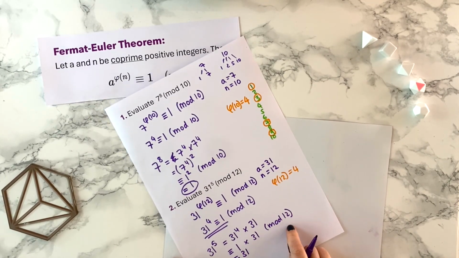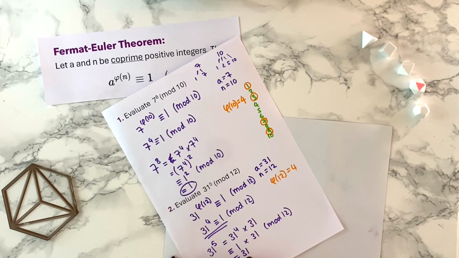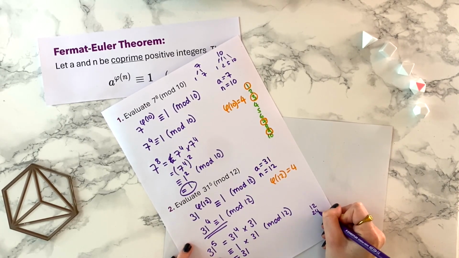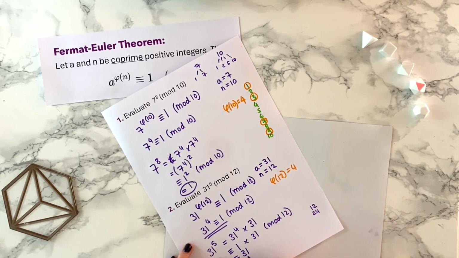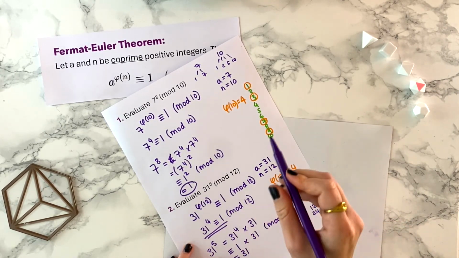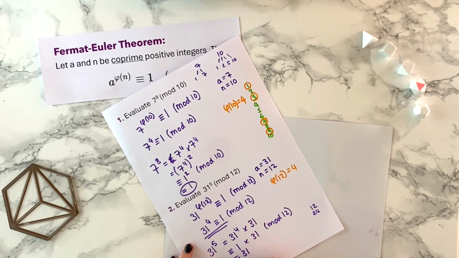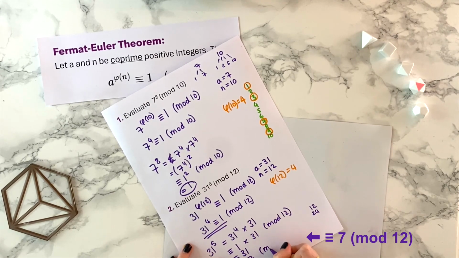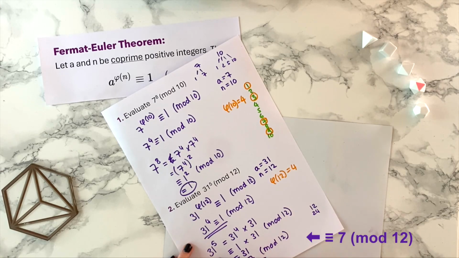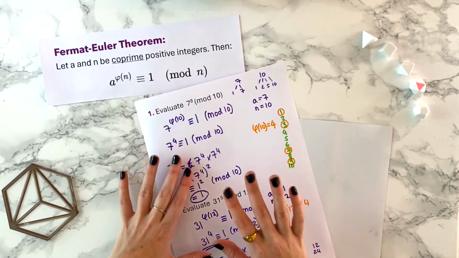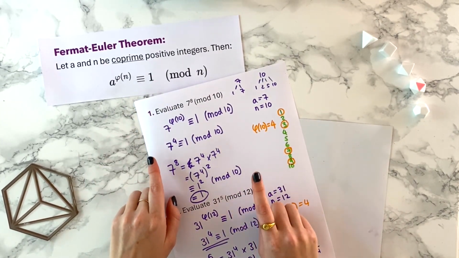31 is a bigger number than 12, so in modulo 12 world, we would try and reduce that. So let's think multiples of 12, we have 12, 24. If we're thinking on our 12-sided clock, at the top would be 24, and then to count round to 31 would leave us with 7. So that will be congruent to 7 mod 12. We still had a little bit of calculating to do here, but again, this helps speed things up, knowing that 31 to the 4 was 1. So this is another really useful tool that can help speed things up when we're doing modular arithmetic calculations.